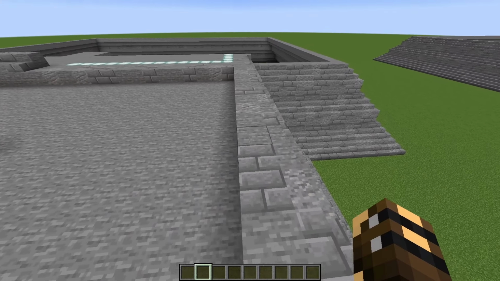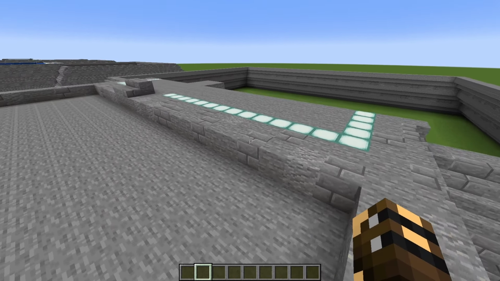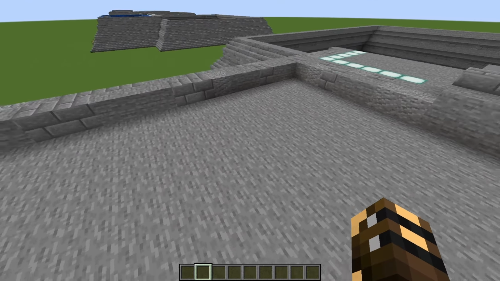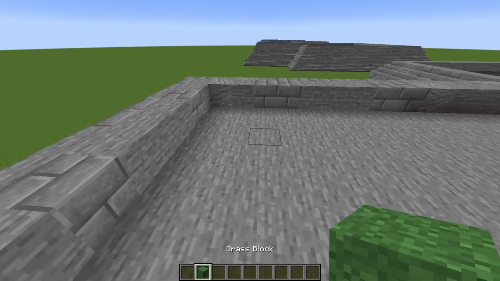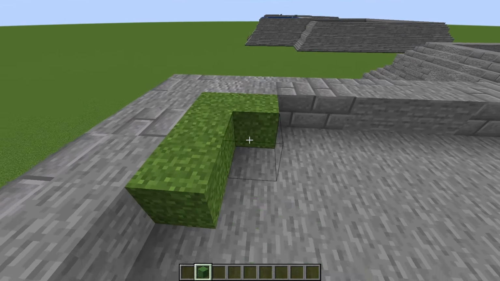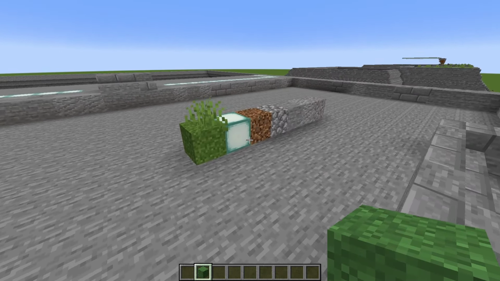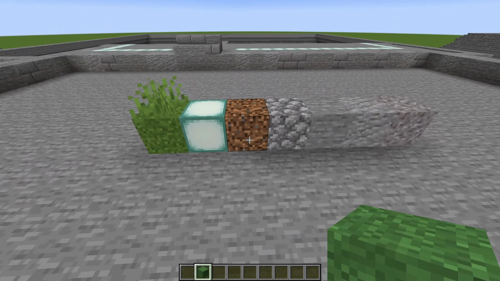So when you're done, you should be looking something like this with your random blocks placed all the way around. So now what we're going to do is fill in this area here with a random mixture of blocks as well. But it's not going to be completely random. I'm going to show you where to place them.